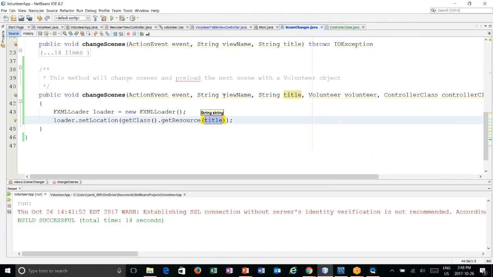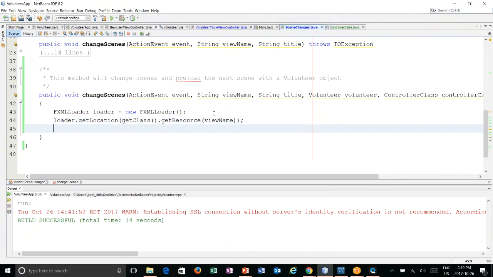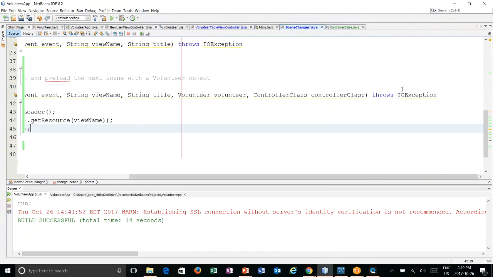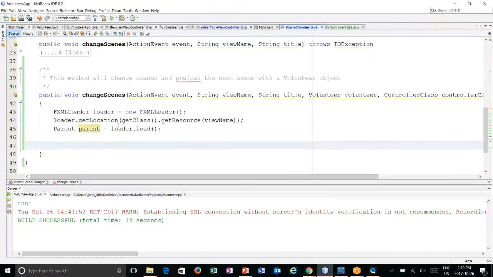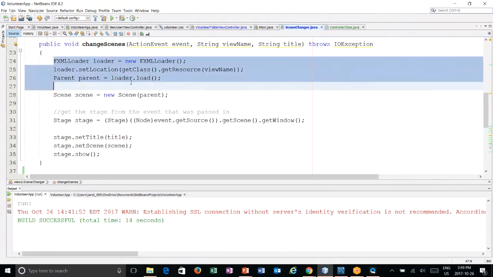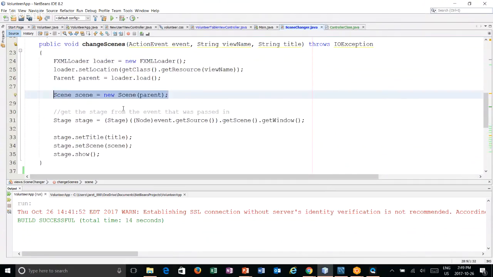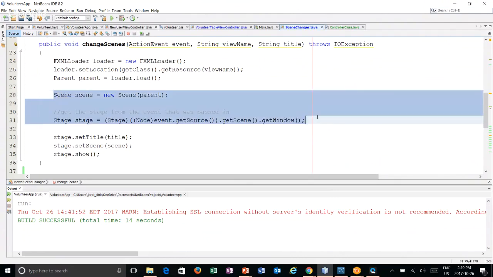Then what we're going to load is our view, so in here it's going to be the view name. Because we're loading something, it has the potential to throw an IO exception, so we have to account for that in our method. This looks exactly the same as when we were changing scenes before. This part looks exactly the same, and so are the next couple of lines.